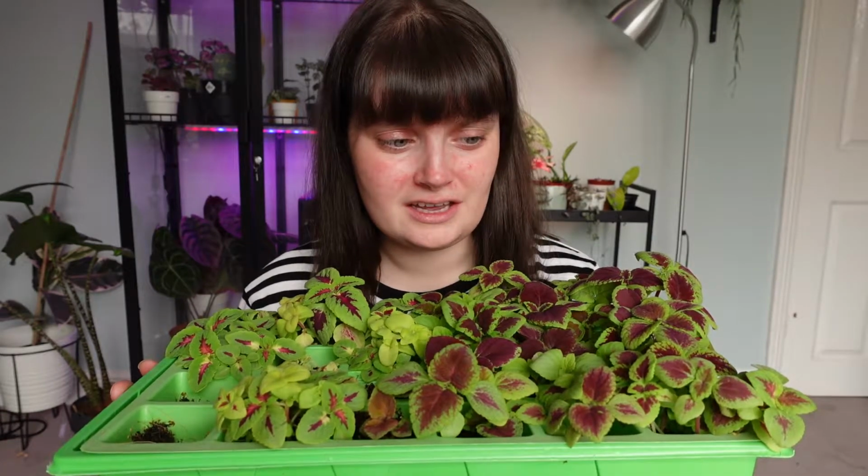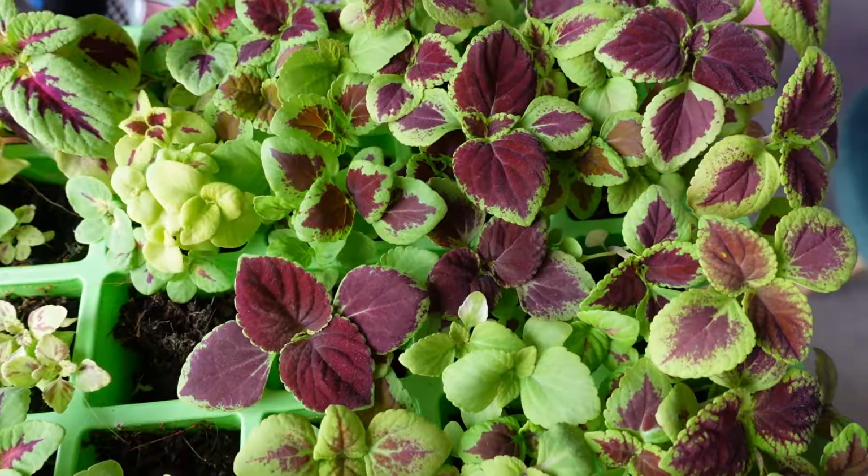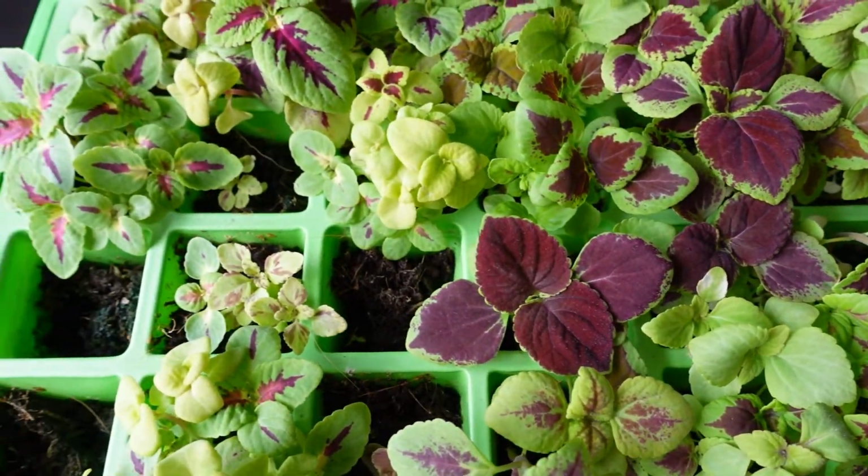First of all, I have my COLEUS seedlings. I think these have grown a fair bit since I showed you in my last video, and some of the segments are getting really quite full, so I think I need to especially take out the larger ones, and while I'm doing that I might as well take out some of the others as well and put them into their own separate pots. And here's a close-up of what they look like today.